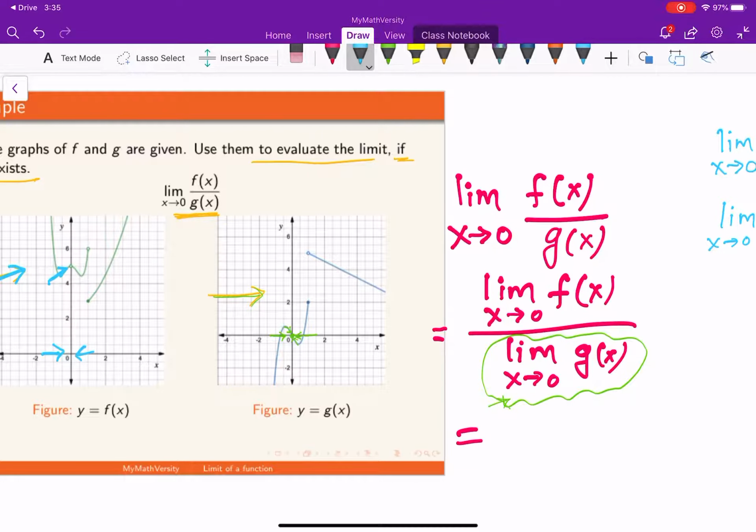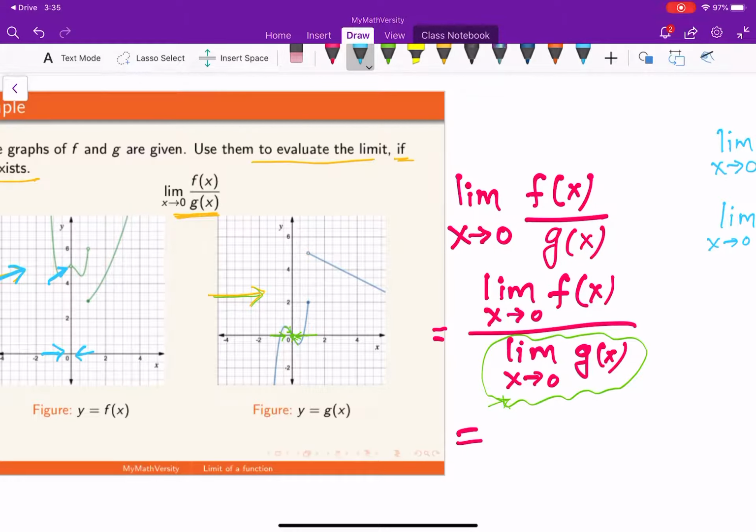We have defined the limit as the value of the function, right? So when x gets closer and closer to something, we just want to see how the function behaves. So one way is, based on this information, if it's possible, to create the graph of the new quotient function and then see how that behaves, okay?